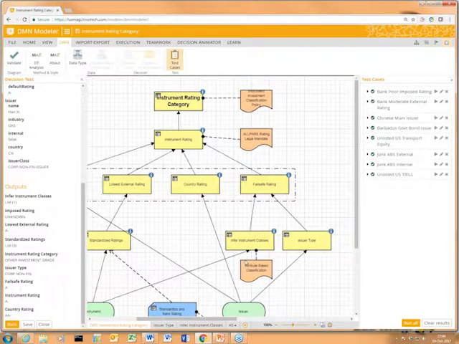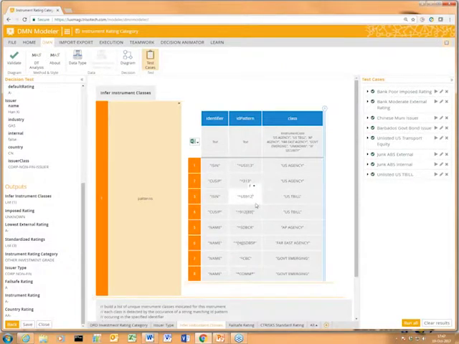And where test cases really come to the fore is in detecting the unanticipated consequences of making changes. If I look at this decision here, which infers instrument classes from the patterns of IDs that an instrument has, if I open this, if I change a pattern inadvertently, say, or I change it in response to a specification change, if I now run my tests, as you expect, some of them will now fail because this particular pattern is not recognized where before it was. And you can see our unlisted US Treasury bill has failed because the pattern to detect US Treasury bills was disrupted. So the simulation gives us the ability to help us to spot the unintended side effects of change.